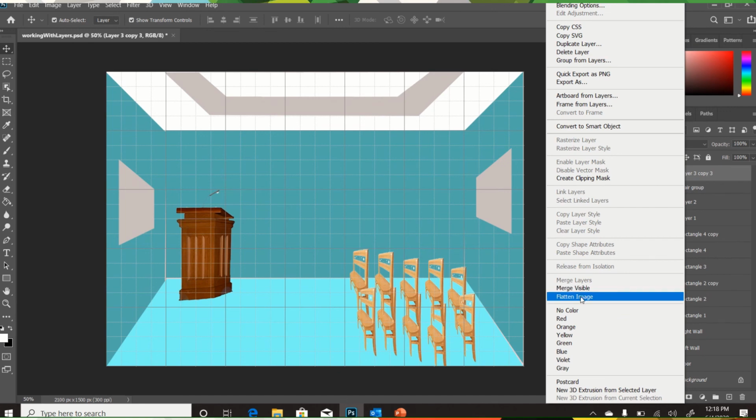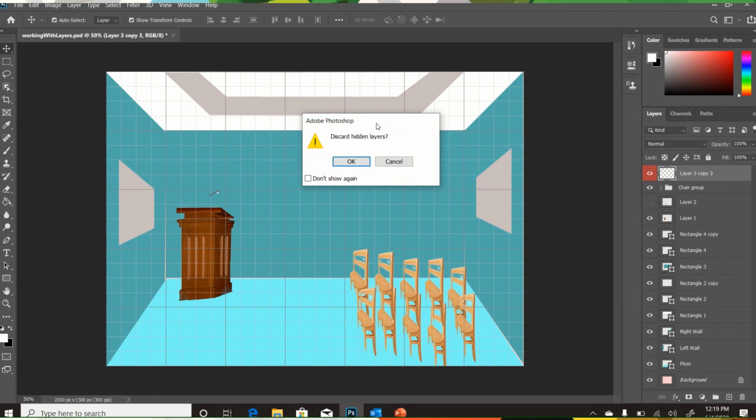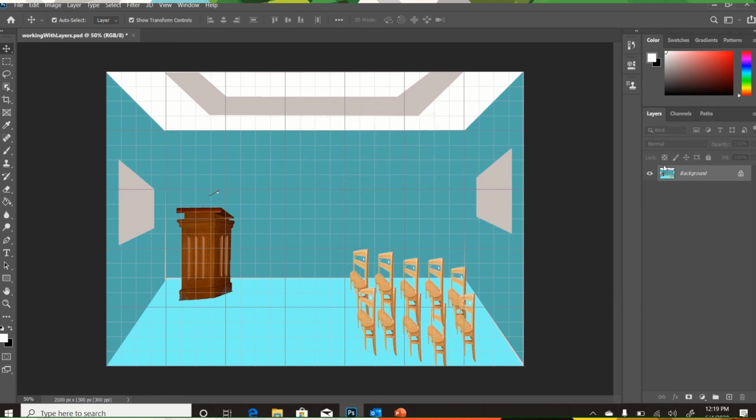When you are flattening the image, all of the layers will be converted into one. Now it has become one picture. After flattening the image, you can save your file as a GIF or JPEG, which will go on your website.